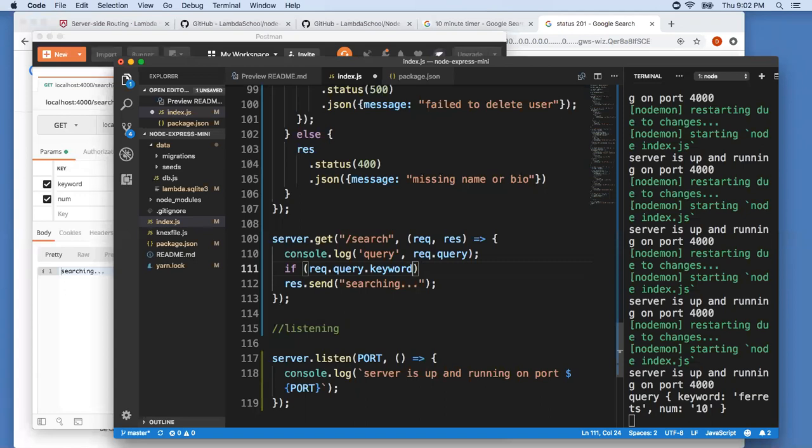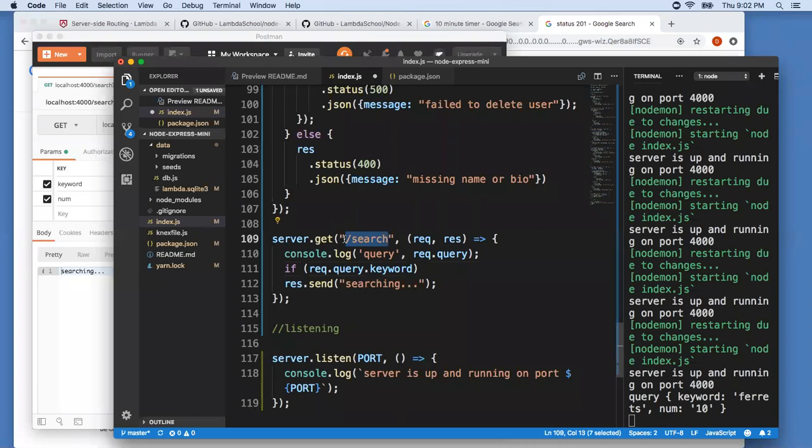The question about how are query strings coming to us: somewhere along the way, somewhere in Express's code, it's looking at the endpoints and saying, okay, if I see a question mark at the end of my endpoints, I'm going to assume that means a query string is about to start. So that means I'm going to pull the info out of it, do parsing different than the JSON parsing, but go ahead and put that on req.query and then hit the endpoint of whatever came before the question mark. So short answer is that part's taken care of for you. Longer answer is that Express has built into it somewhere the capability to do that so that you don't have to.